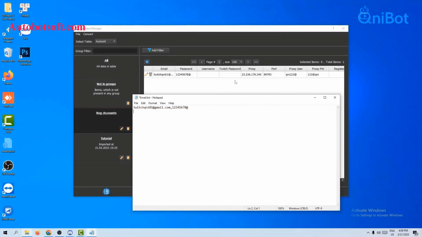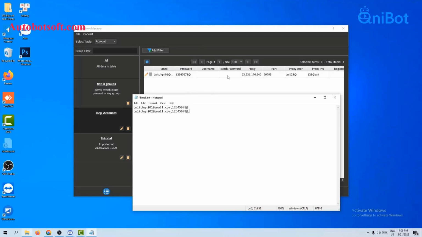To do this, you will enter the email address, comma, email password. With the username and Switch password, the software will automatically update them after creating Switch accounts.